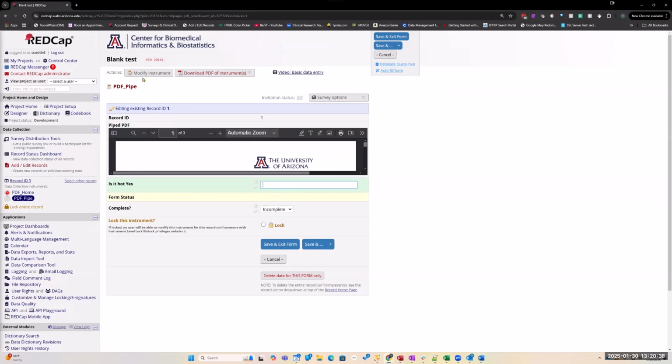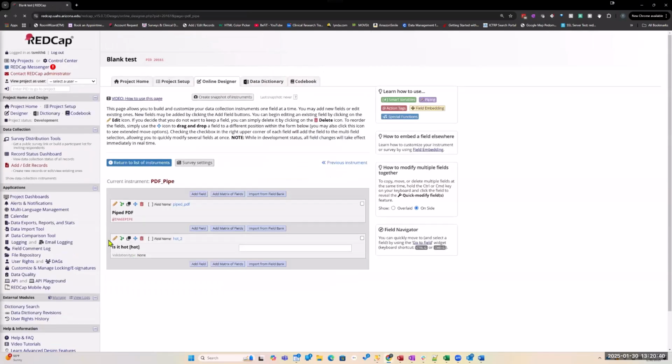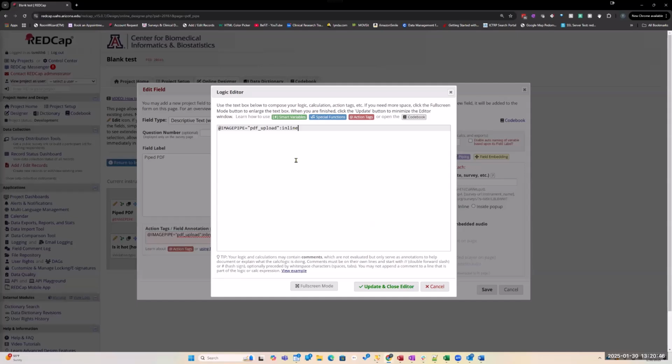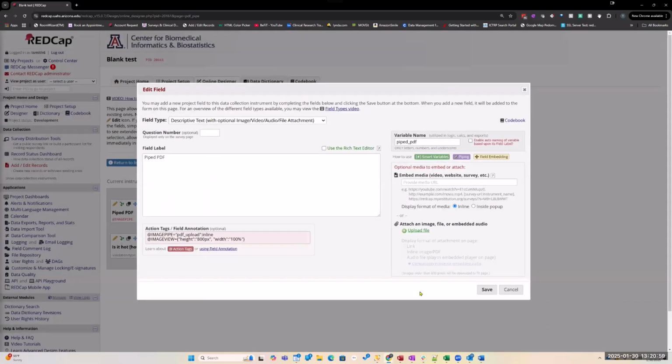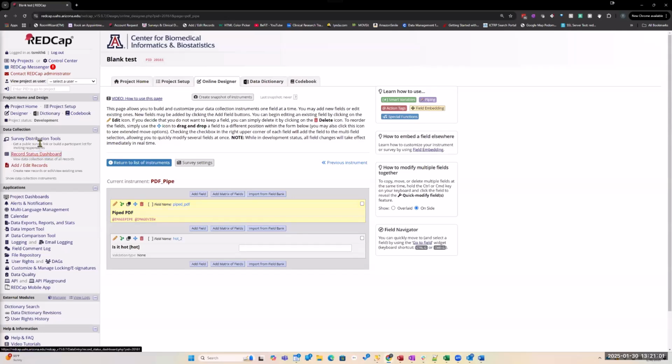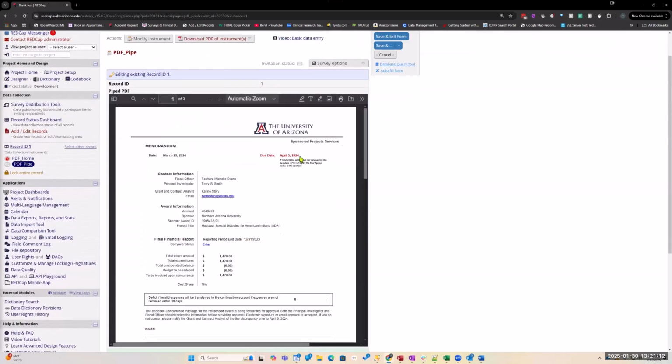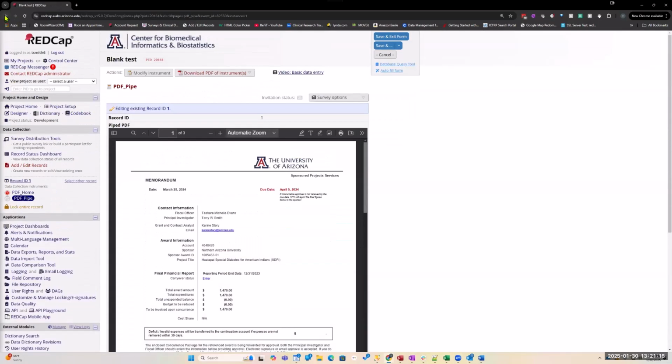So this is the default, but by adding the subsequent image view option where you can customize that height and width, you can play around with this. And now you can maybe see the whole thing.